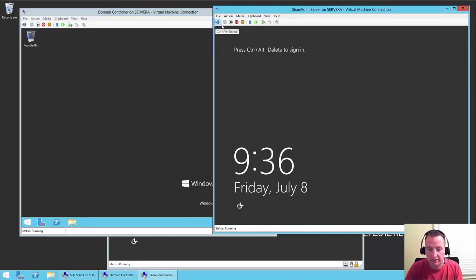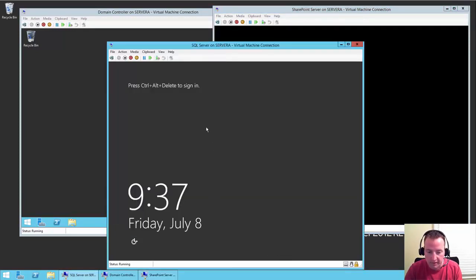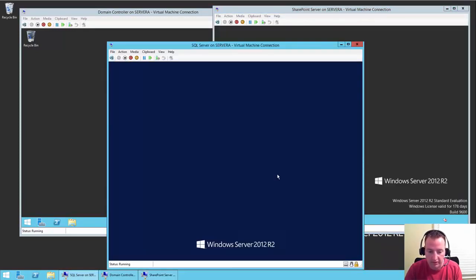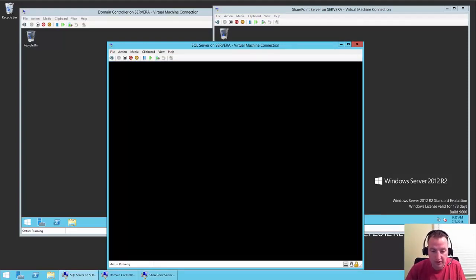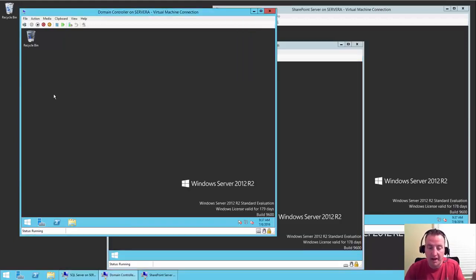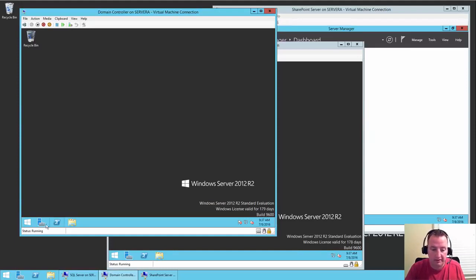So the box that will be the SharePoint server booted up, so we're going to log into him. And our SQL box also. Alright, so we'll get those two guys loading up. Switching back to my domain controller, we've actually made it now to the point in the process where we're ready to promote it to a domain controller and get our domain established.